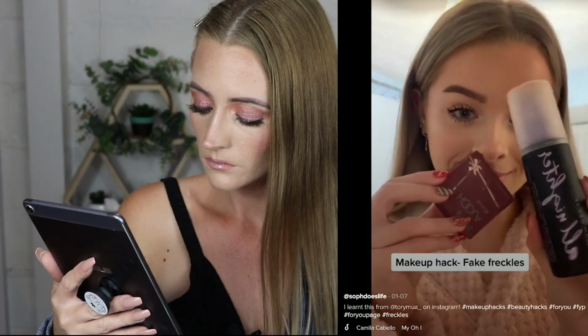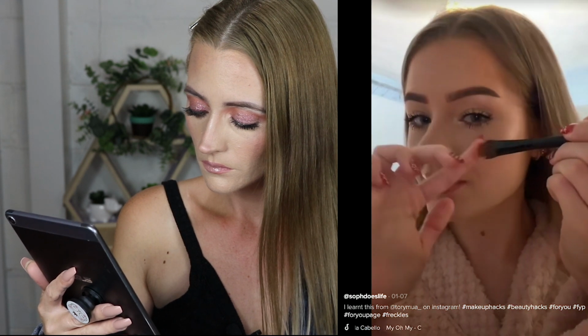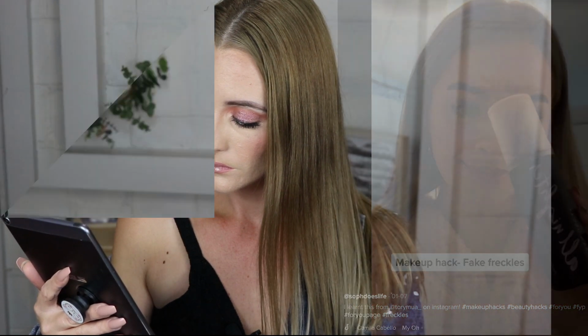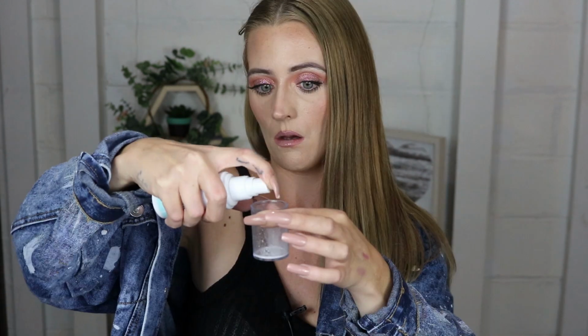Okay, last hack. So it looks like Sophie sprayed setting spray in a cap and then took a powder bronzer, scraped it off, mixed it together in the lid, and used a brush to make little fake freckles. So that's what we're going to do. I'm just gonna use the same setting spray from earlier. It's another product from Believe Beauty. And I'm just gonna spray it here in the cap. Okay, that might be too much.